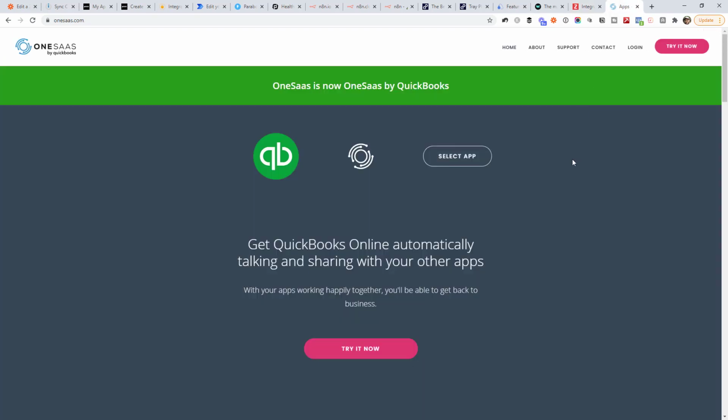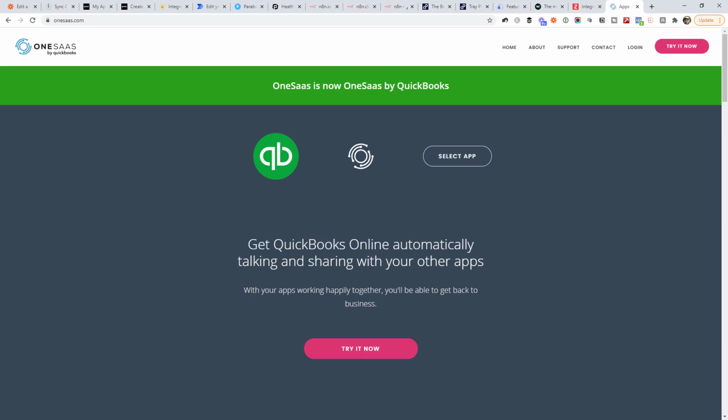And finally, OneSaaS, which actually just got acquired. I saw this announcement like 2 days ago. And it's big in e-commerce, I believe. It could be worth looking at if you have an e-commerce business. This one's been around for a very long time, and I'm surprised I don't hear about it more often. But yeah, if you're in e-commerce, that is another one to check out.